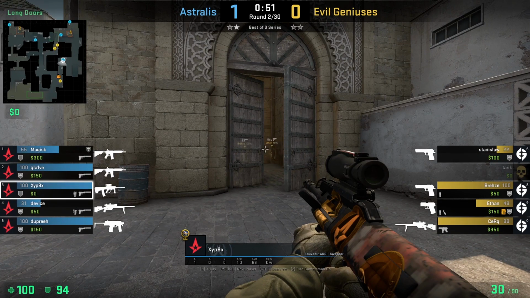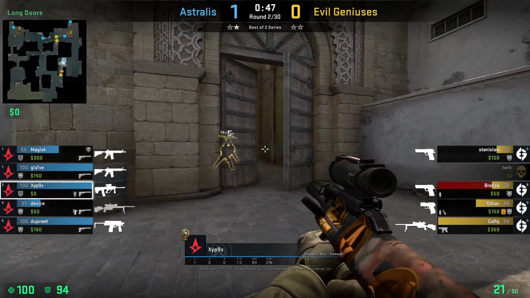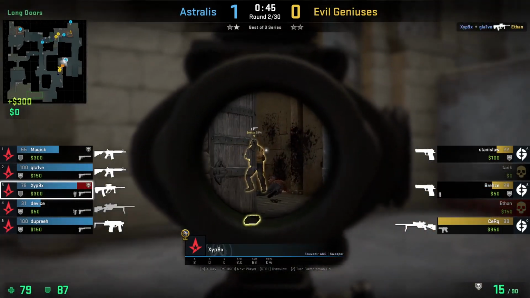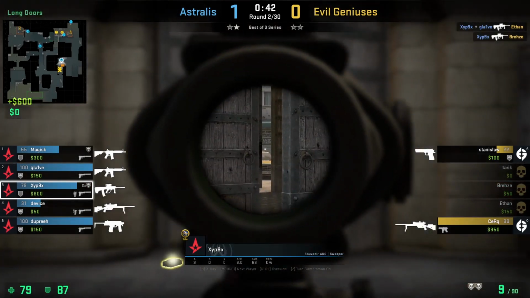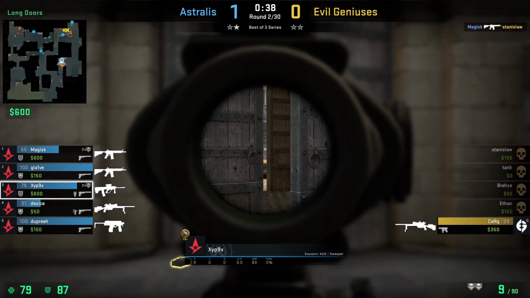As you can see in this round, Evil Geniuses go for an A split, and because Xyp9x has maintained control of long, the two players on A are free to hold short without worrying about long, and then Xyp9x shuts down this long push, which wins them the round.